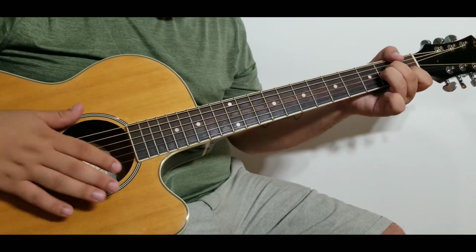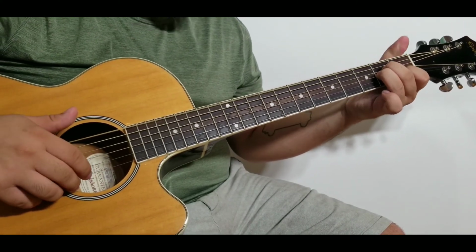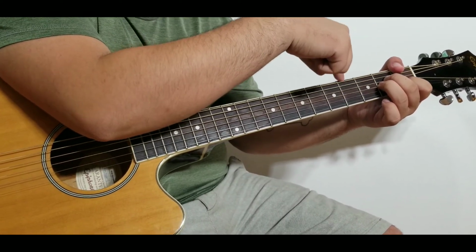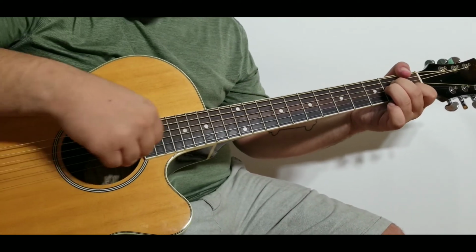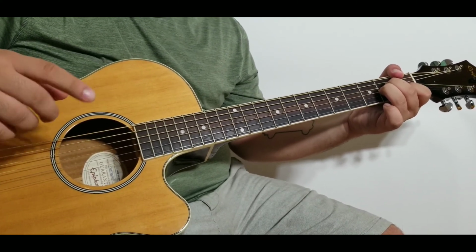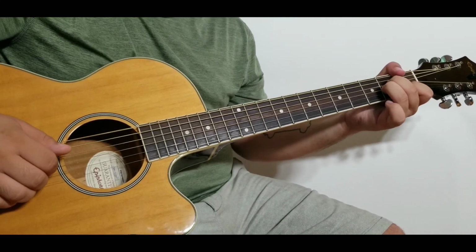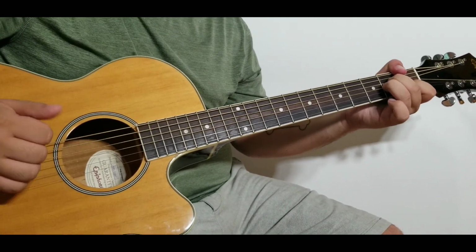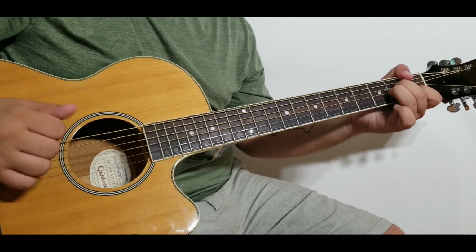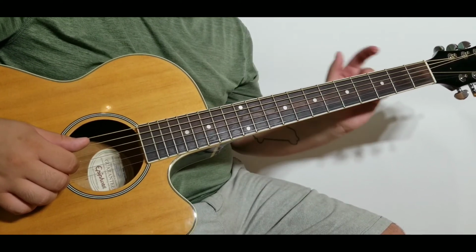You got that? Now take your thumb and you're going to wrap it around here, and you're going to put it on the 1st fret of the low E string, and you're going to pluck those chords right there. Boom! That is the F major 7th. This kind of does sound like Tall and Tan and Young and Lovely. All right.